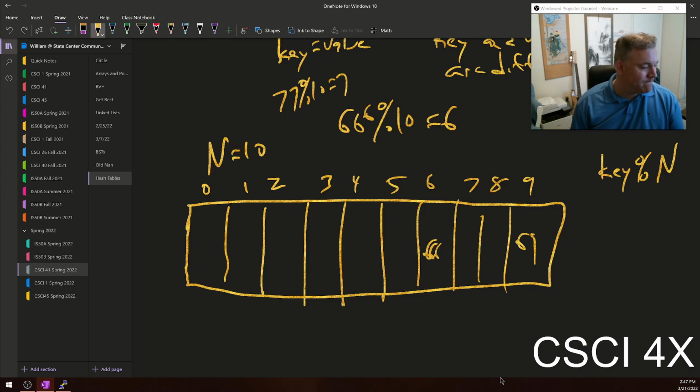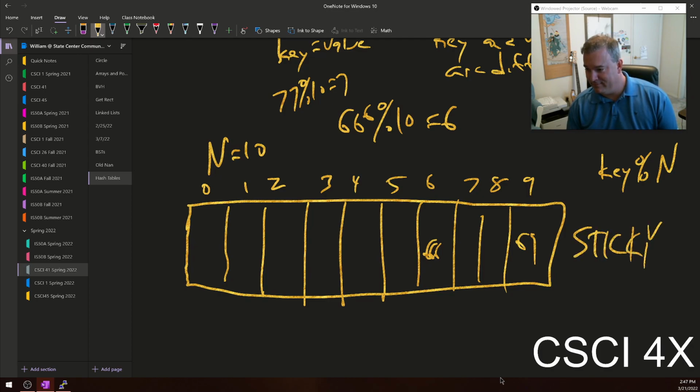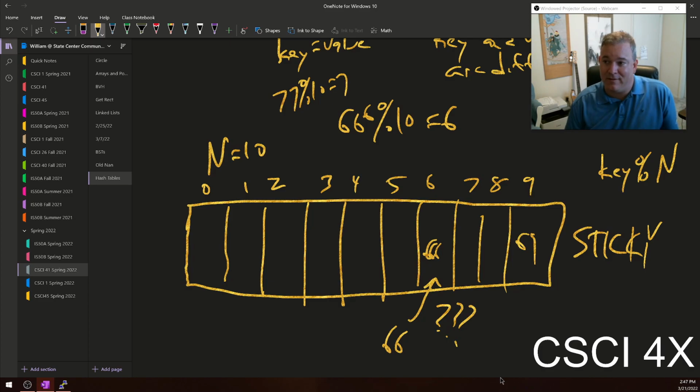Okay. What if you wanted to insert 66 and 666? Now it's getting sticky. When you have something called a collision, if you're trying to insert the number 66 and that spot is taken, what do you do? That's the big question when it comes to hash tables. That's where all the implementation details and differences emerge. How you handle a collision in a hash table is the big question, and that's where all of the design is. If you never get a collision, it's very easy, right?